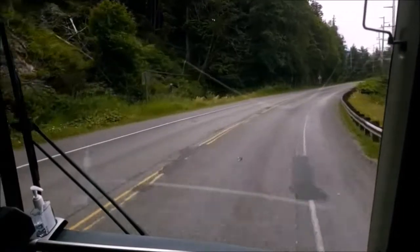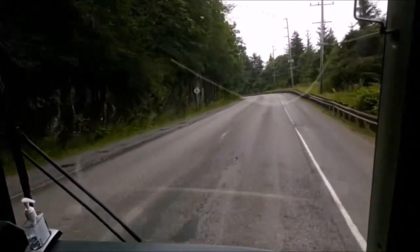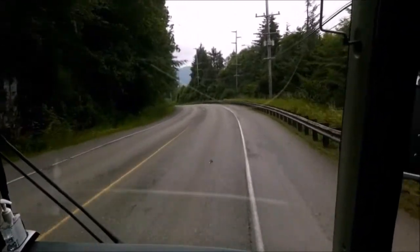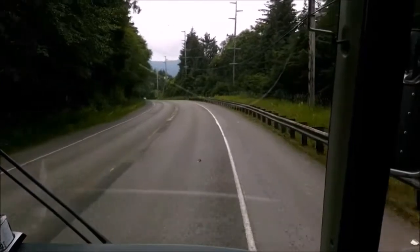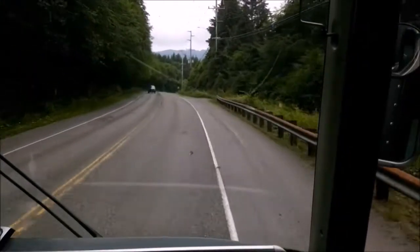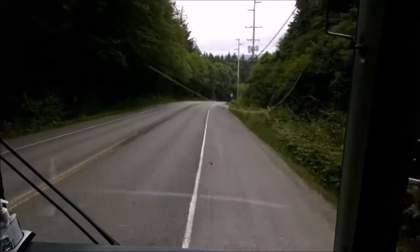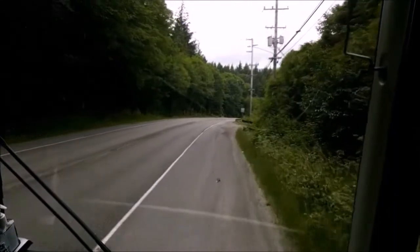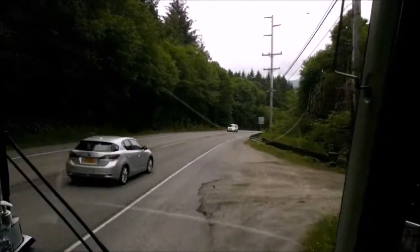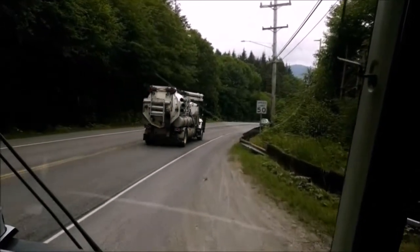Eagle flying ahead, flying right straight in front of us. I got a car behind me. Sorry. There's an eagle coming on your left-hand side now. Right on top of the tree line. Sorry, I have a whole bunch of cars behind me. In fact, I'm going to safely pull over, okay? Nothing's wrong with the vehicle. This is just what we do. We're a slower vehicle. We're going to let the locals go on by us. That way I don't have to get pushed if we see another eagle, right?